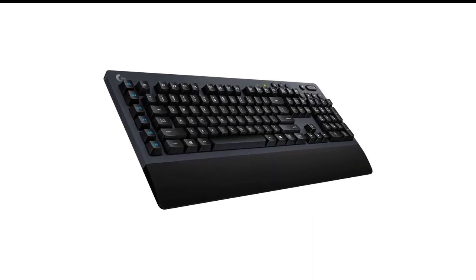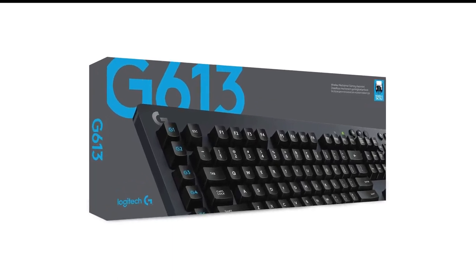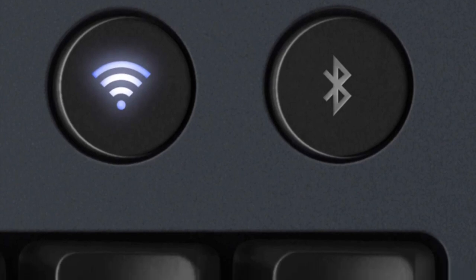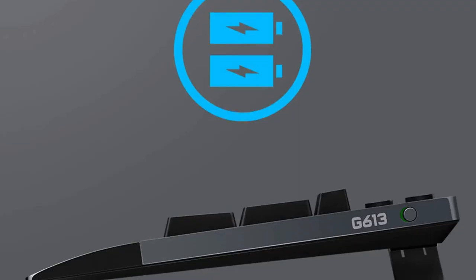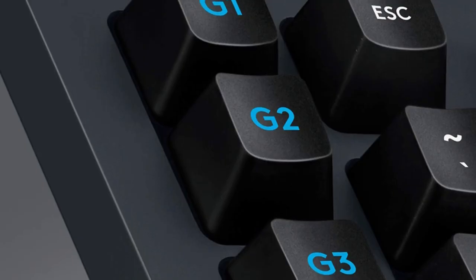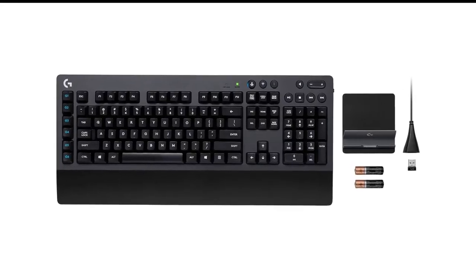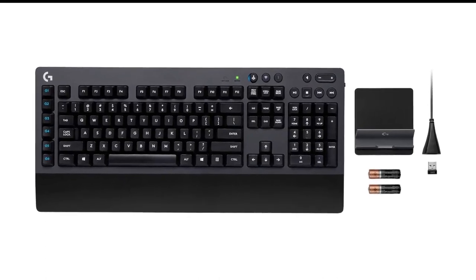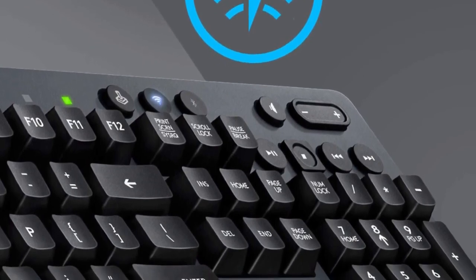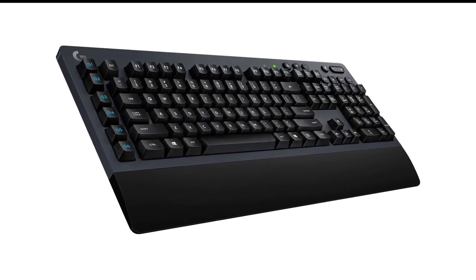Number 6 in my list is the Logitech G613 Lightspeed Gaming Keyboard. Until this point, we've only recommended wired keyboards, because a high-performing wireless gaming keyboard usually comes with a price tag much higher than $100. The Logitech G613 Lightspeed changes that — this full-size wireless unit offers incredible gaming performance thanks to its remarkably low latency, using the same sensitive Romer G tactile switches as the Logitech G413, with a smooth tactile bump that feels very responsive while gaming.